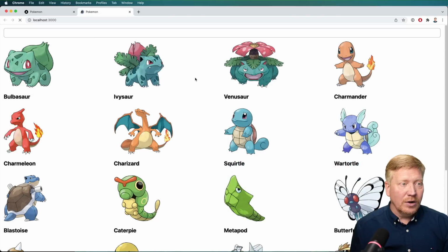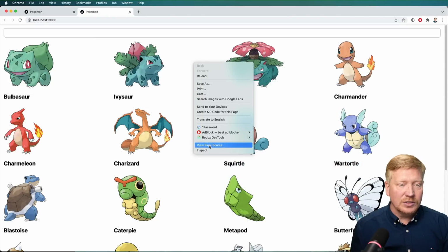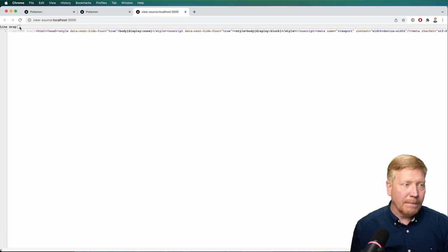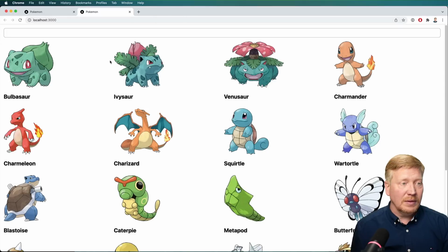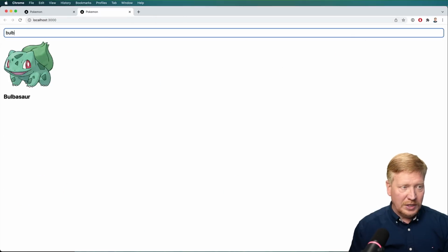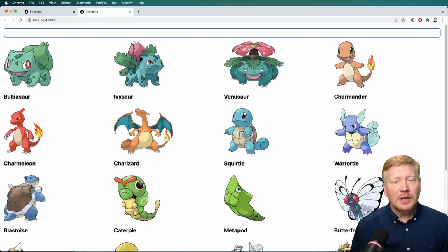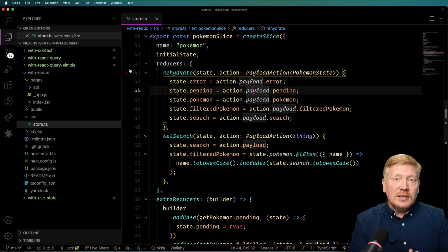All right, so here we are in production on this, and let's do our page source. And it looks like we're good. Okay, nice. So if I type in something in here, are we dispatching the right actions to the store? Indeed we are. Okay, so this is a nice walkthrough of Redux.